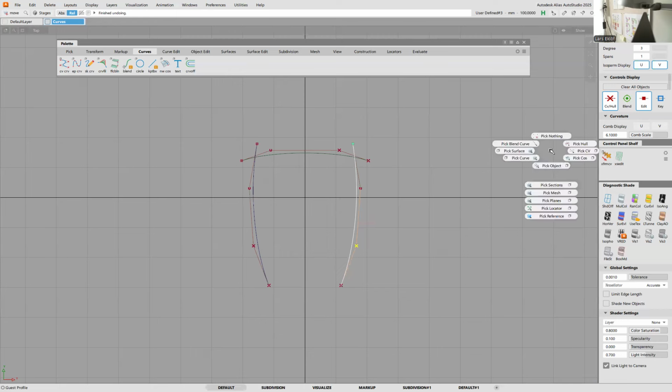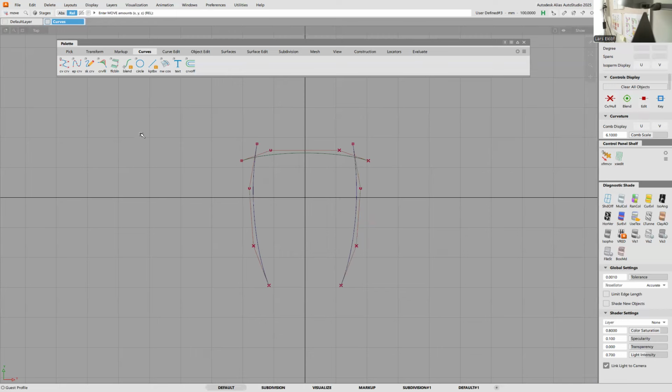I'm going to make a 4th one as well, down at the bottom. So new CV curve, and I just click it out, something like this. I'm going to set this also to symmetry around the YZ plane.